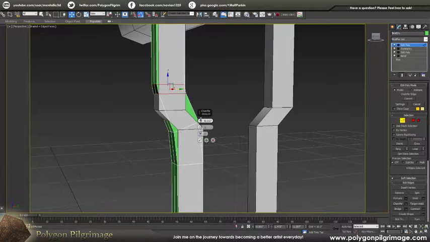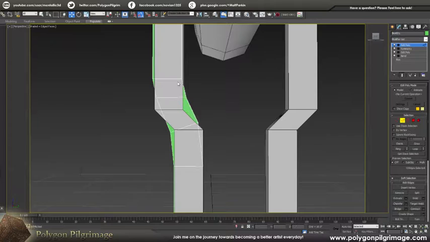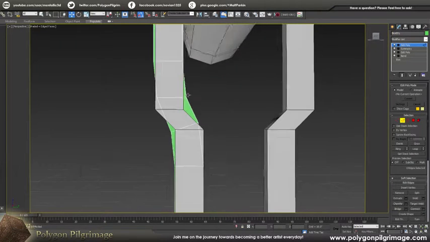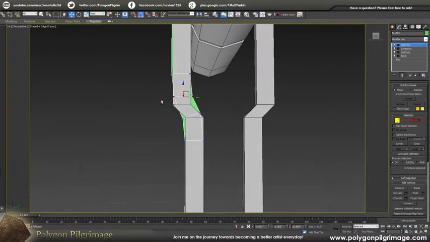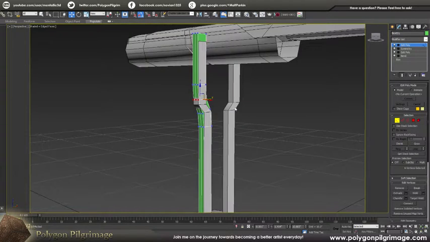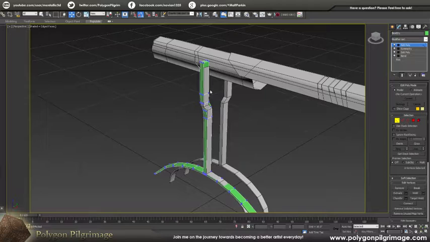Is 2 necessary? 2 is probably not necessary. Choose that, select these, move them up, and this will help to curve out the shape a bit more. Trying to sort of visualize it before I commit to it. Okay, that's pretty good there. So that'll give us all of that.